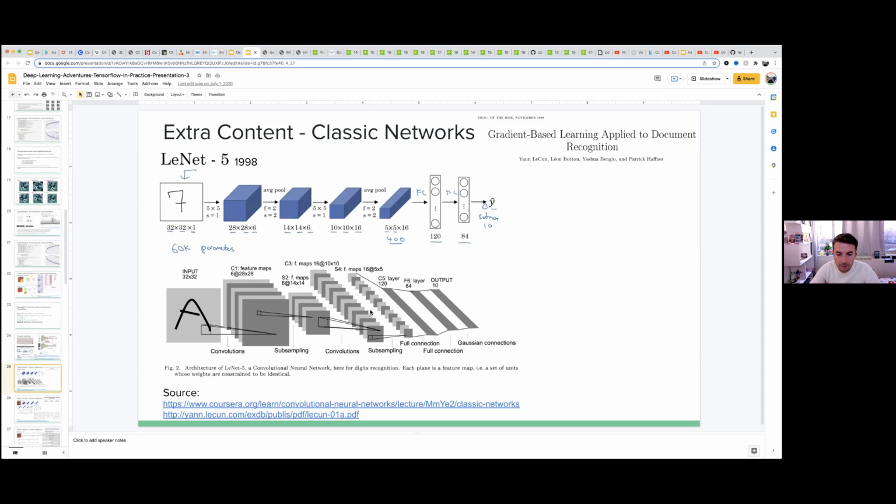And that was the first combination of convolutional layers as well as fully connected layers that inspired similar architectures going forward.